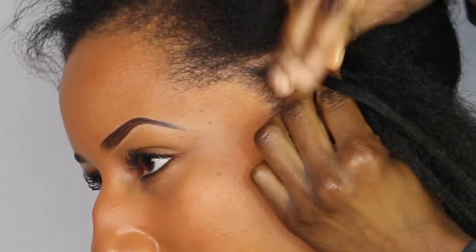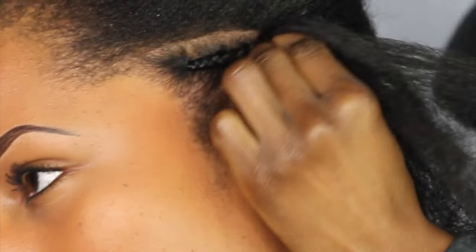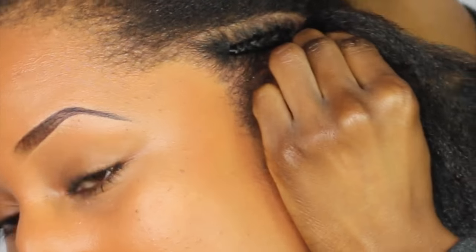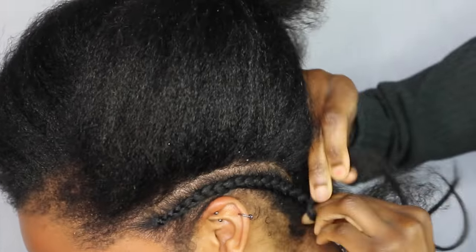So right now I'm just doing a braid at the perimeter of the head, and it's going to follow around the back of the head. The reason why I do a braid going across the back and not just all going straight back is because what will happen is the hair will begin to pull, which can lead to breakage.